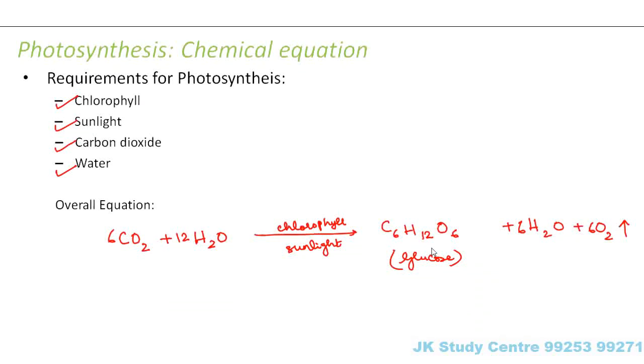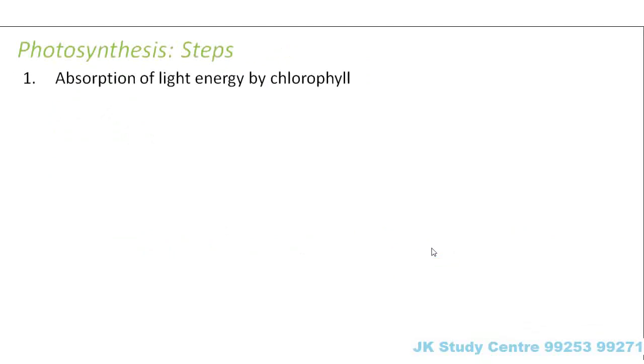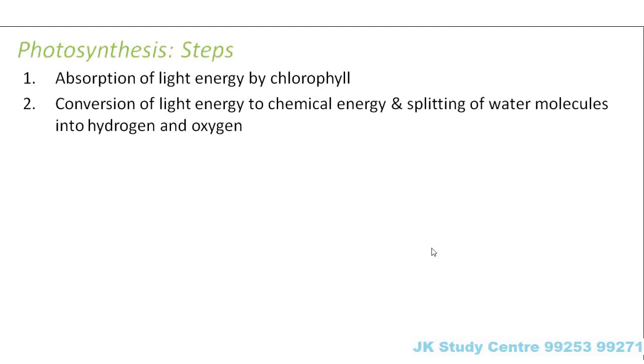We have studied about phloem in the lesson on tissues in class 9th, right? Anyways, we will discuss that again as we talk about transportation, right? So for now, photosynthesis is clear. So let us quickly review the steps of photosynthesis in order. The first thing that happens is absorption of light energy by chlorophyll. So the green pigment present inside the leaves will absorb the light energy from sunlight. Conversion of this light energy into chemical energy and splitting of water molecules into hydrogen and oxygen.